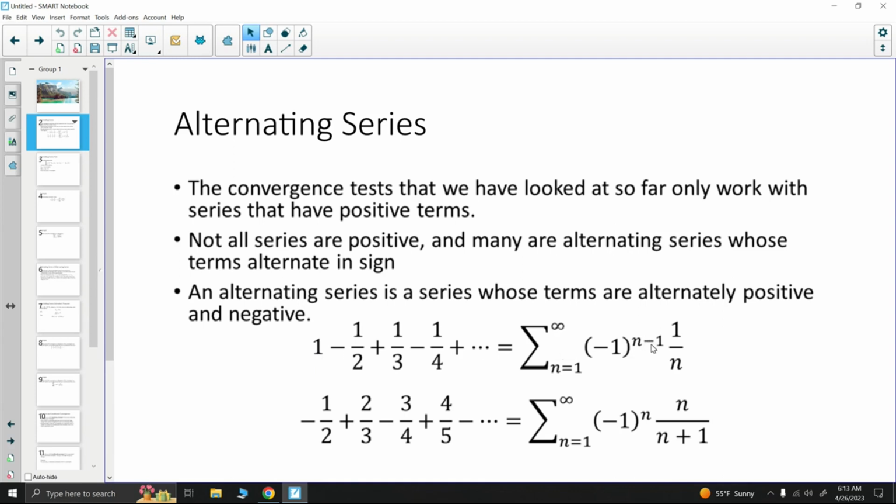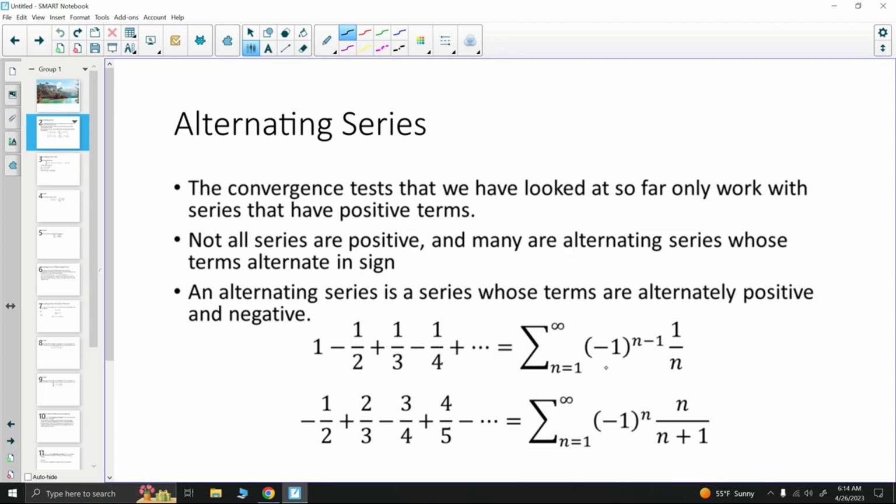In this case, n minus 1 means that your first term would be 1 minus 1, which is 0. Anything to the 0 power is just 1, so that's a positive. Then the second term would be negative because it'd be 2 minus 1. Like I said, this is one way to show it. We can also show it with a plus 1, and that would also work. Technically, there are infinitely many ways we could do this. We could say plus 3 if we really wanted, which is kind of silly, but we could. Generally you'll see -1 or +1 depending. If we want it to start with a negative, we would just have it to the n.